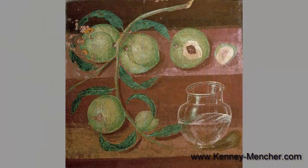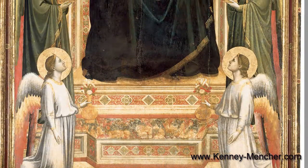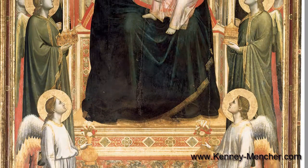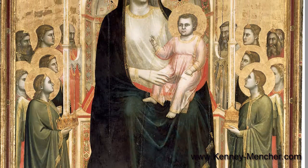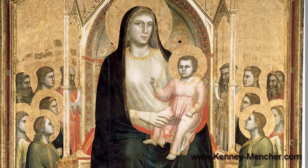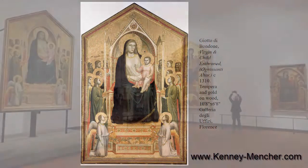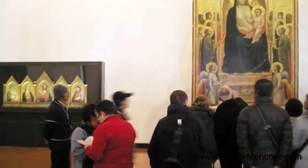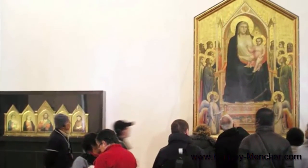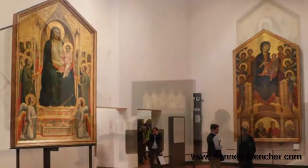The most important thing about Giotto is that he surpassed his teacher by creating more illusionistic and more realistic-looking paintings, which means we need to look at Giotto in terms of formal analysis first — meaning a physical description of the painting. In terms of its physical form, it follows the basic schema that his teacher established: using gold leaf for the background, painting a large altarpiece that would have been placed as a sort of dividing screen where people could go and contemplate the Virgin and light candles in front of her and the Christ child.